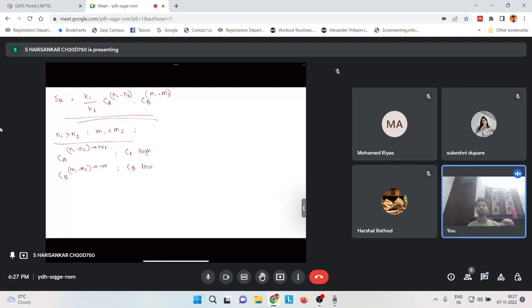So this is how we can increase or decrease the concentrations of the reactants in order to maximize our selectivity, right? We can even do this for the activation energies as well. It'll definitely be more complex compared to the previous case where it is just A gives R and A gives S, but we can extend that to such reactions as well. So this is what I wanted to tell you guys regarding the multiple reactions. So this is about parallel reactions. Okay, any doubts so far?